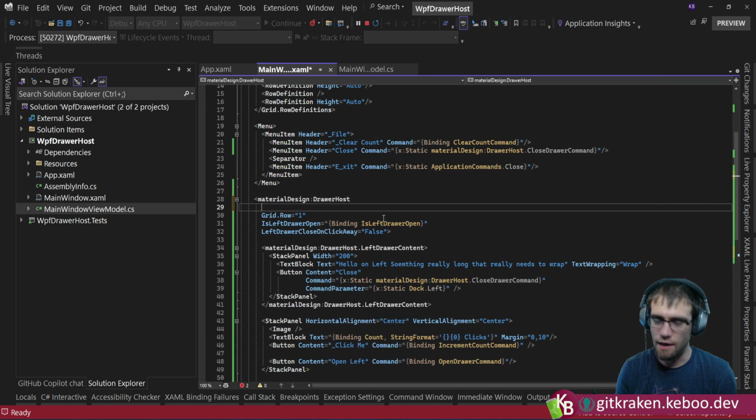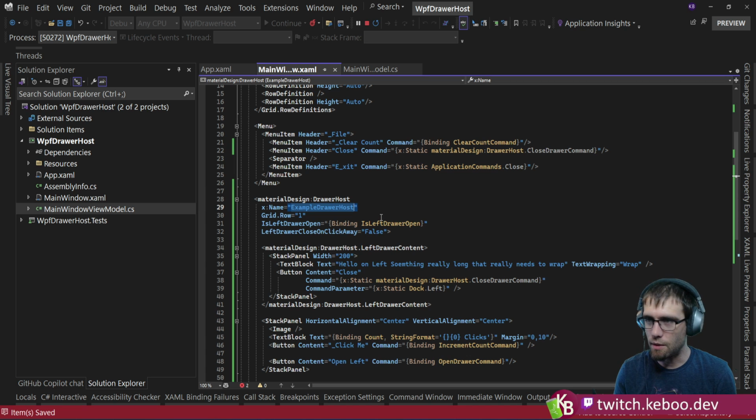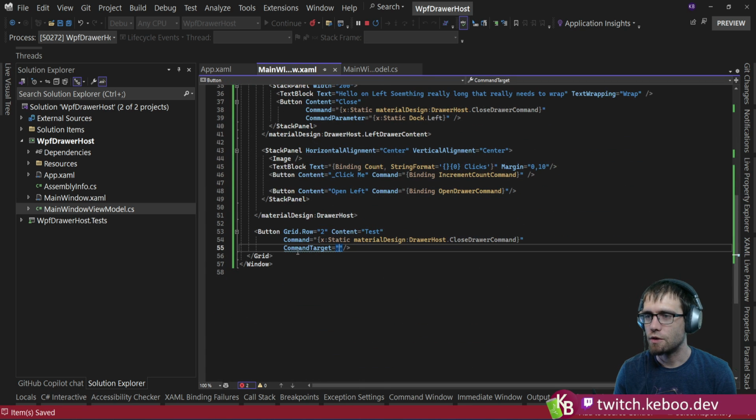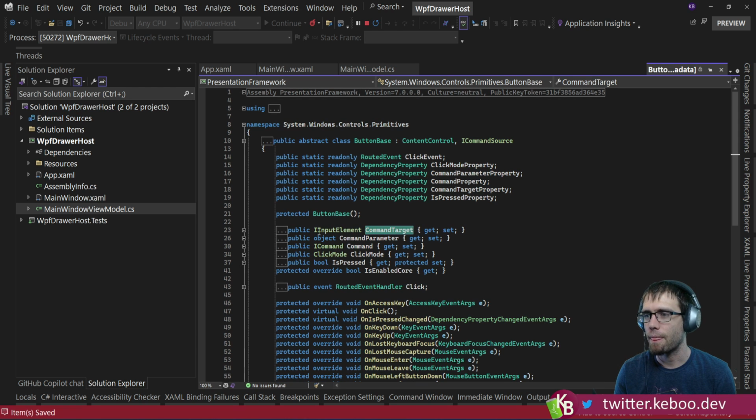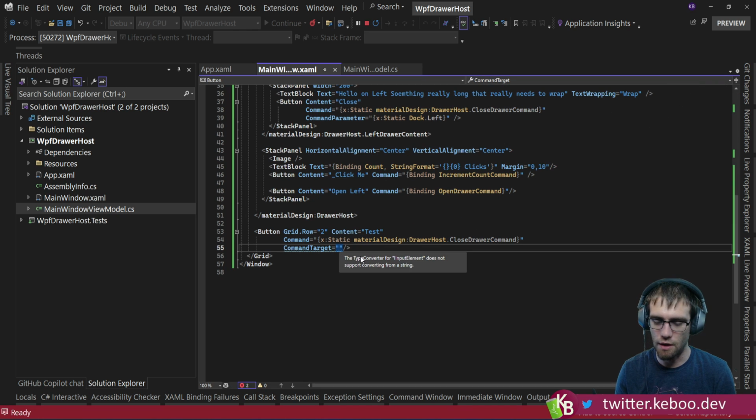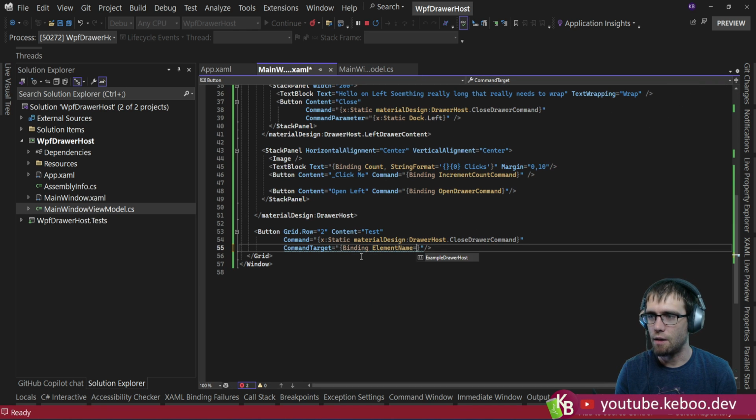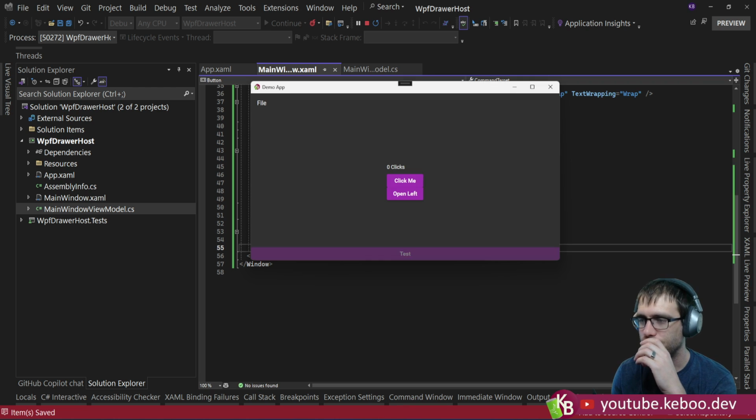So if we give this guy a name real quick, I don't know, drawer, let's just make it obvious. When you name it like the type name, people get confused. So command target here, this guy here is just an input element, and so we can do something like binding element name, something like that.